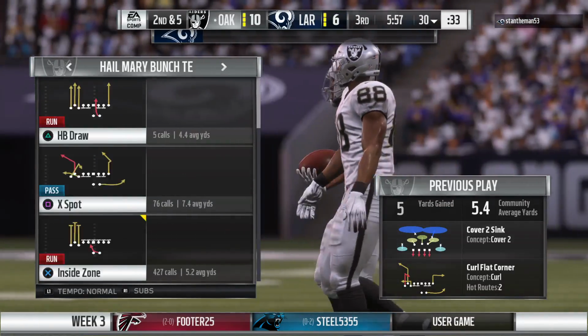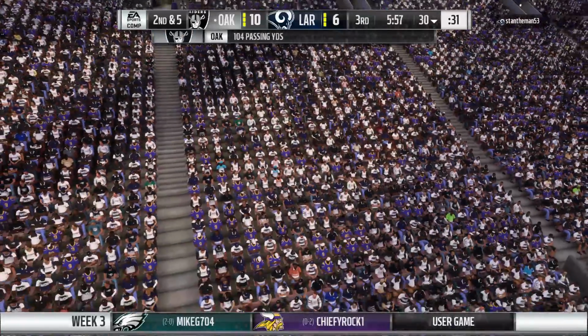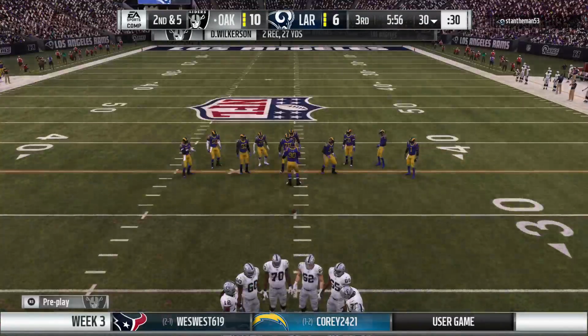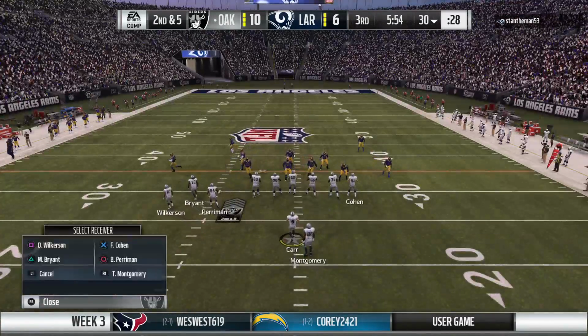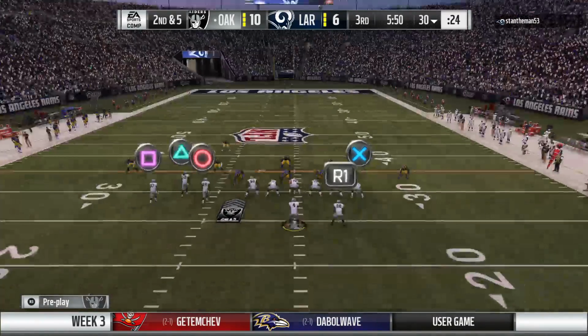If you're running an out route, it's likely you're going to end up near the sideline. And what did we just see there? Toe tap. You got it. The benefits of practice. Toe tapping, foot dragging, picking it up, and making sure it was a catch. Ball on the 30. They'll come up with a 2nd and 5.